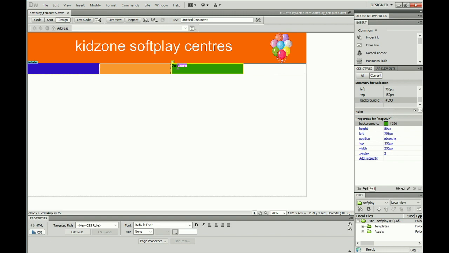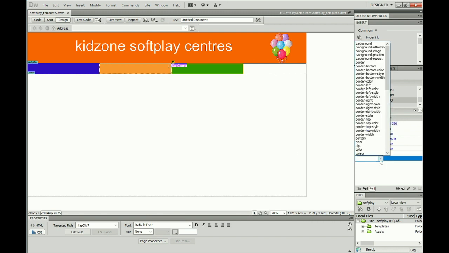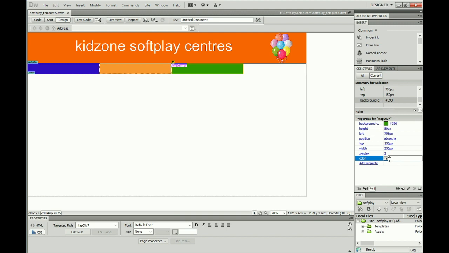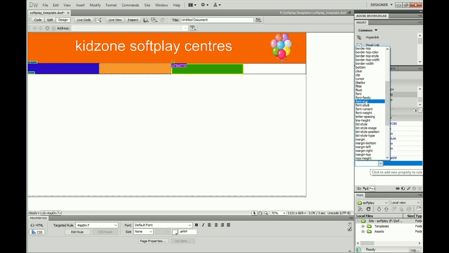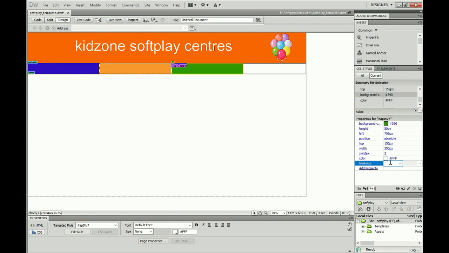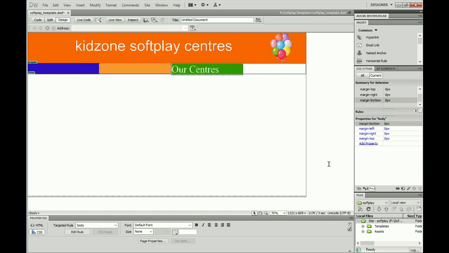I'm just going to highlight that. I'm going to change the font color, so I'm just going to go to color, which changes the color, and I'm going to select white, and then I'm going to add the property of font size so that I can actually make that something that I can change. I'm going to set that to 48 and see how that looks.